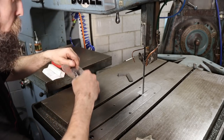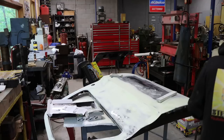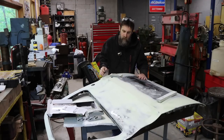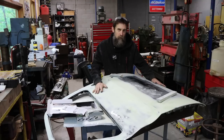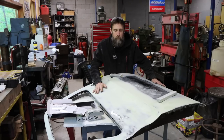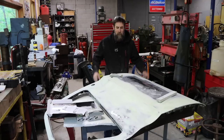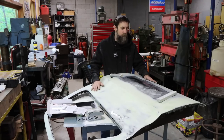So that is square. So let's quickly touch on the body work that I'm doing on this truck. I've got a lot of it to do. A whole lot. A whole truck's worth, believe it or not, of body work to do. Every panel on this truck needs some attention. But that's not strange for it being a 1985, right? That's the way it goes. It's old. Kind of like me getting there.